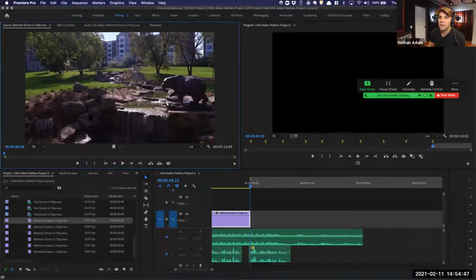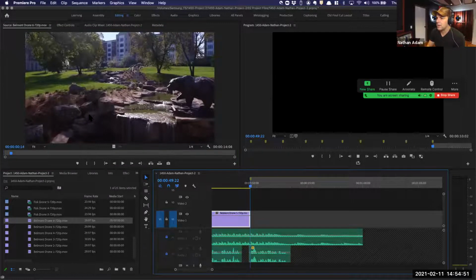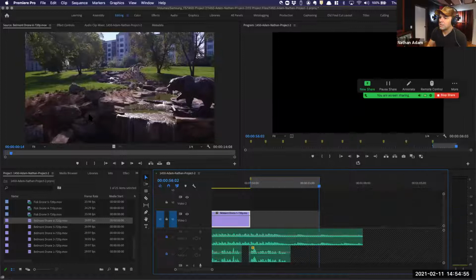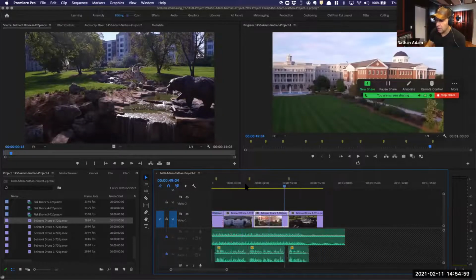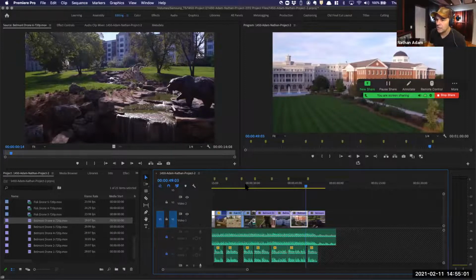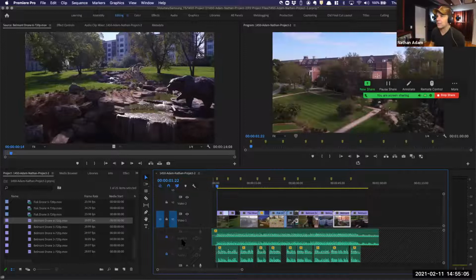No big deal. I could always just set the in point, come down here, and set the out point wherever I want, and then period is just going to drop it in. So at this point, if I minus out, I've got a timeline with essentially a spine. I've got something happening at every key point.